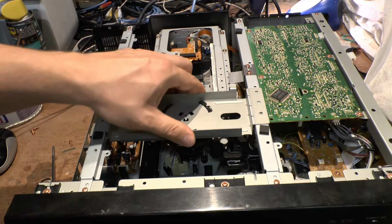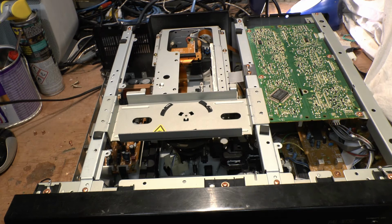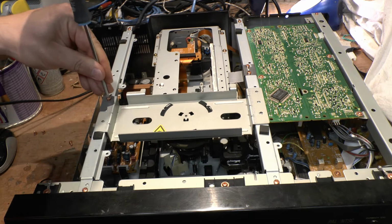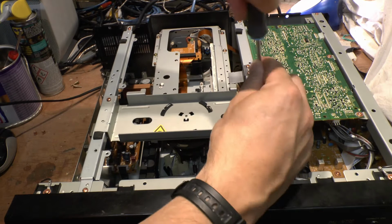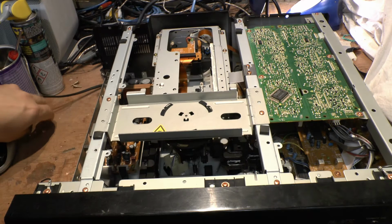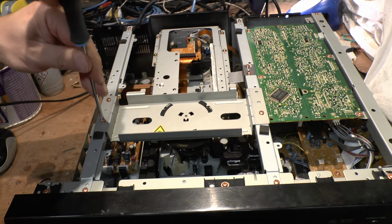Now just make sure you put the four screws in here. I've done this before where I nearly started playing a disc and the top clamp wasn't in place. Yeah, that would have been interesting. There's nothing in place to stop it from actually spinning the disc, no safeguards. So it'll just start spinning the disc and suddenly it'll take off down the room, I suppose. That'd be interesting, wouldn't it? A giant 12-inch laserdisc aluminium frisbee coming towards your noggin.